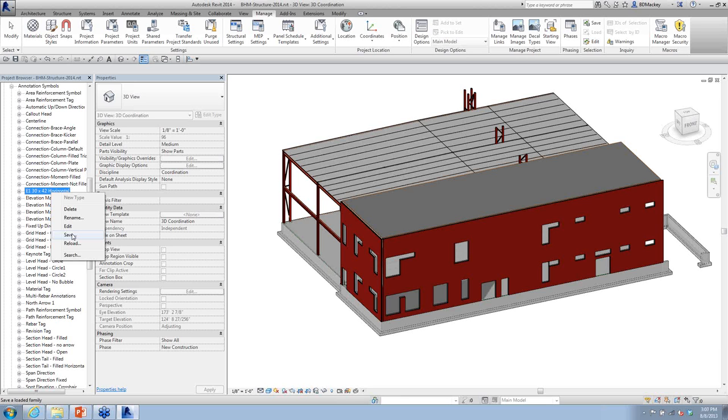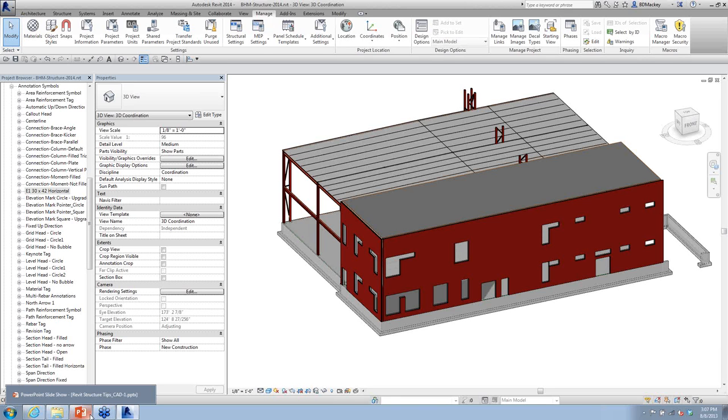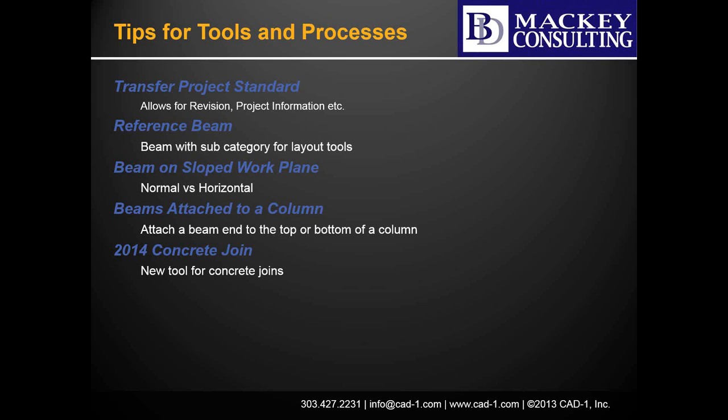So that's one of the big ones I always talk to people about too: go through and save families that you may need, especially the title block, into your server, so you have it for future use. That way, you're not going to have to go back and ask the architect. In one case, the architect sent them the same title block 9 times, and it wasn't the right one. So that's where the structural engineer came back and said, okay, fine, we'll just go copy it from your project. So that's a big one to me. That's right at the beginning, what we're going in and starting to get into.